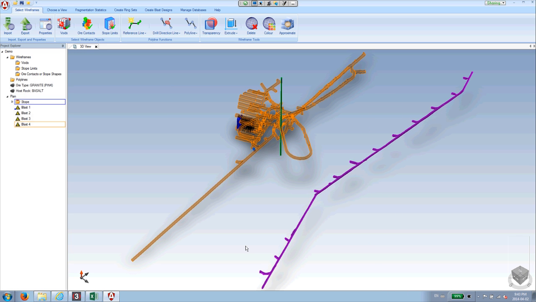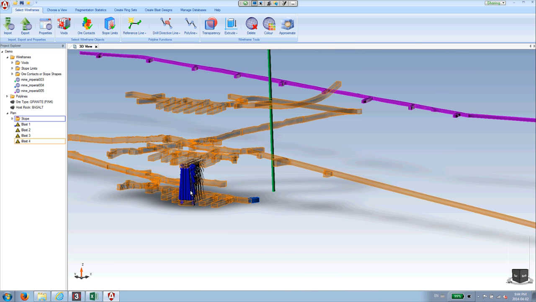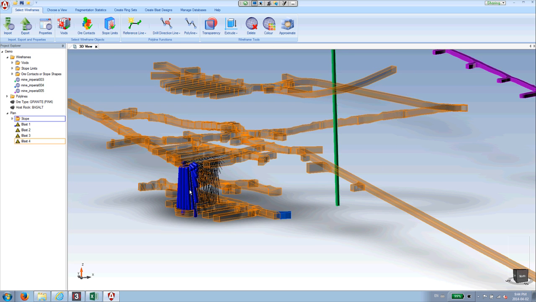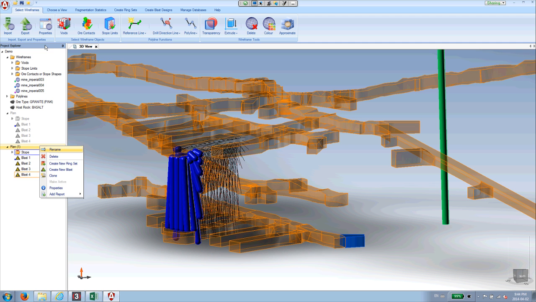Okay, so I'm going to have to make up some time here, so I'll go a little quickly to get back to where we were. So there's our plan view. Let me clone that. I'll just pull in my CMS really quickly.